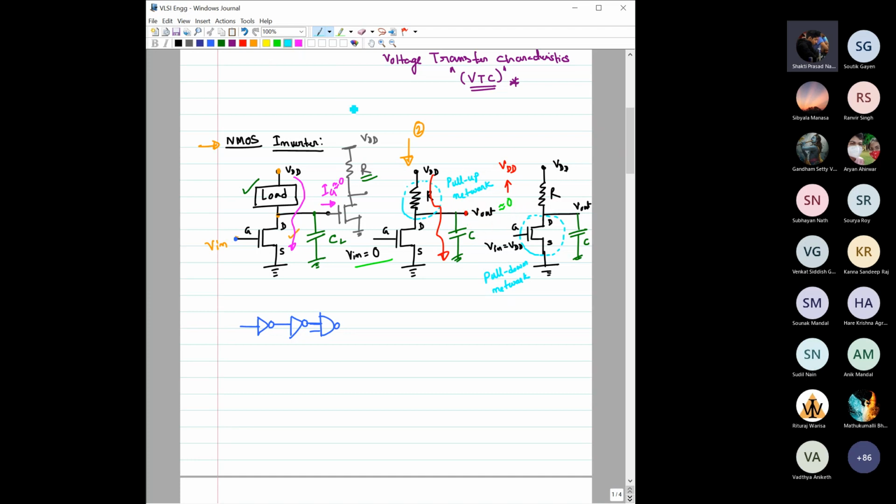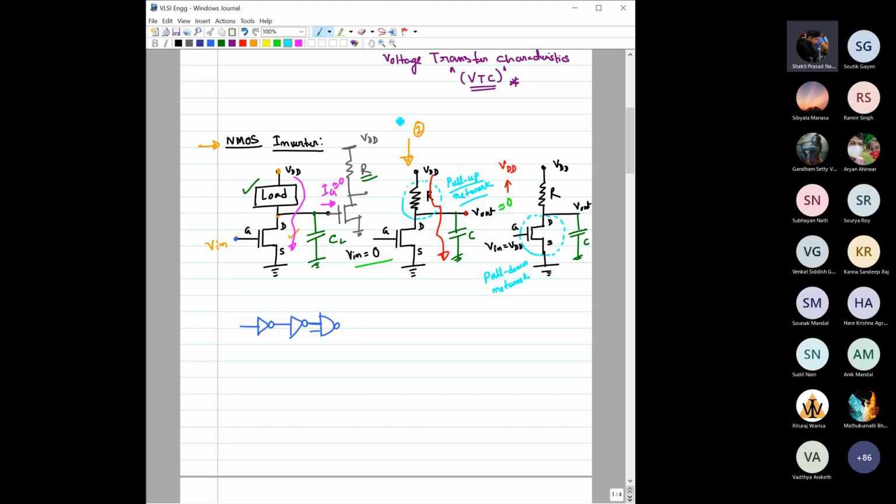So it is pulling up the voltage at this output node. That is the reason why this part of the circuit, here it is only a resistor, so it is one element, but it can be a couple of other things as well. Not only one resistor, it may be a combination of 2-3 components if you want, right? So this particular part is called the pull up network. You understand? Because when V in equal to 0, this current flows through this and helps to charge this output capacitance, so it will increase the potential of this node from 0 volt to VDD.